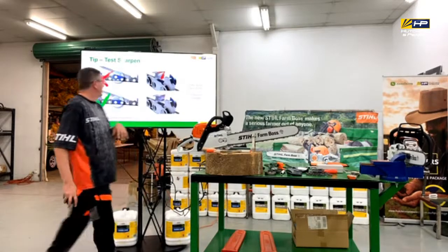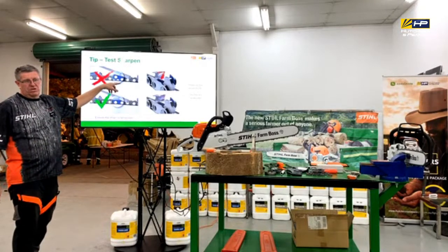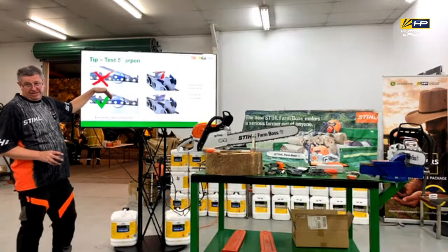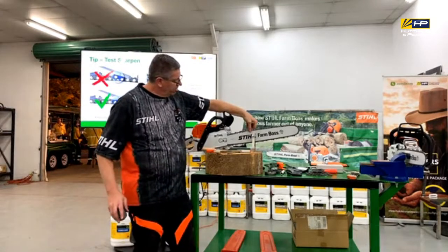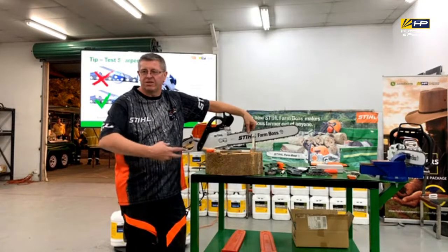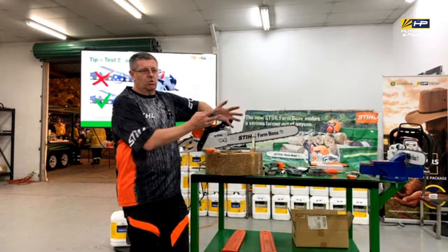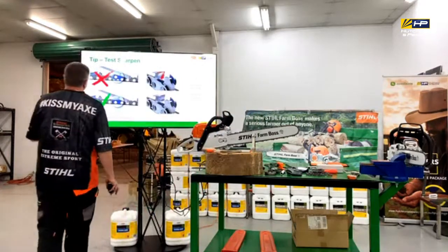Good segue. If you've got a chain that's loose when you want to sharpen it, and you push through with the file, it'll start to bend up and buckle. So ideally what we recommend is that, like the tension I've got on it there, that's great for when I'm using the actual chainsaw, because you need that give. When I'm sharpening the chainsaw, I'll nip it up a little bit tighter, just so that it's firm and takes all of that play out of it. So make sure you nip it up.